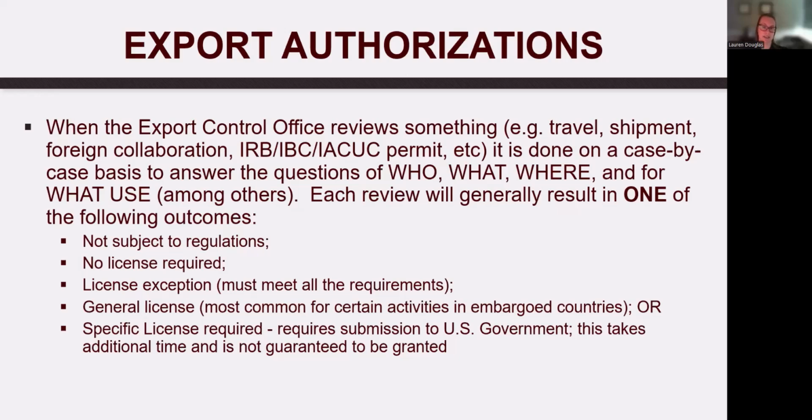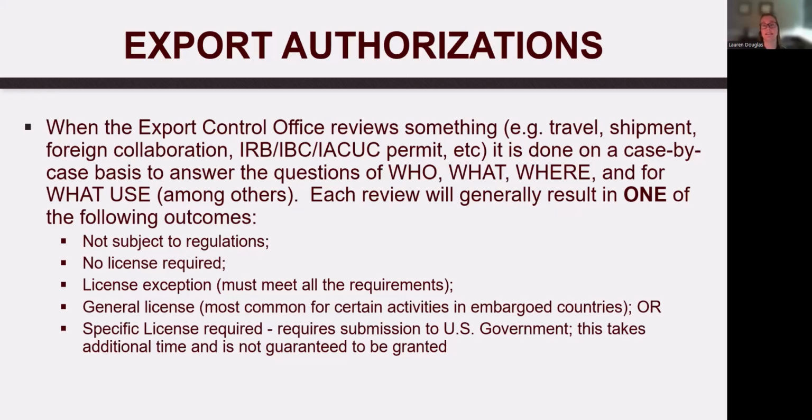You're not subject to regulations. Woohoo, that's easy. It could be that no license is required. Also fine. You're like, hey, good to go. We reviewed it. You don't need a license to do this. There could be, okay, great, you want to send this thing to this country and it's controlled, but handily, we have a license exception that the regulations allow. You're going to use this. There's not going to be any issues.